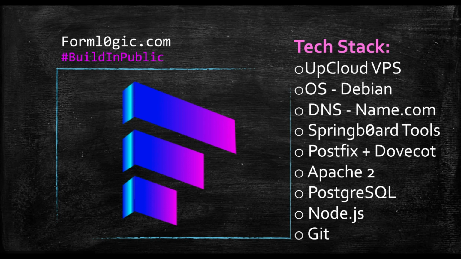Database is Postgres, and we're using Git to do the code transfer from VS Code to the server itself. So when I write code, I write it in VS Code, I commit it, I pull it into the server itself. And if I change something on the server, I can push that to GitHub and then pull it back into VS Code. So everything is tracked in the code base. So if something gets messed up, I can go back and look at what changed over time.